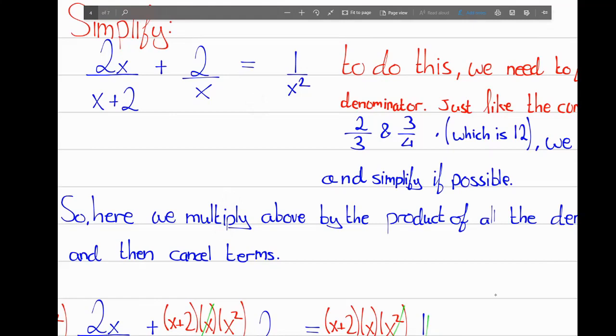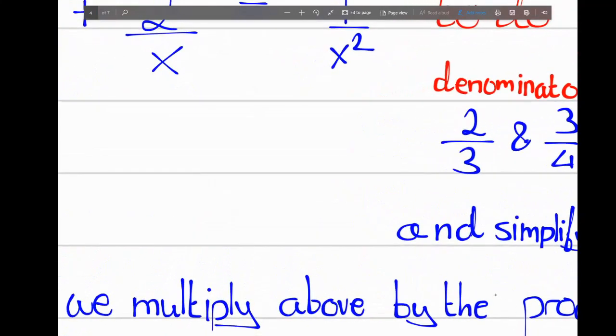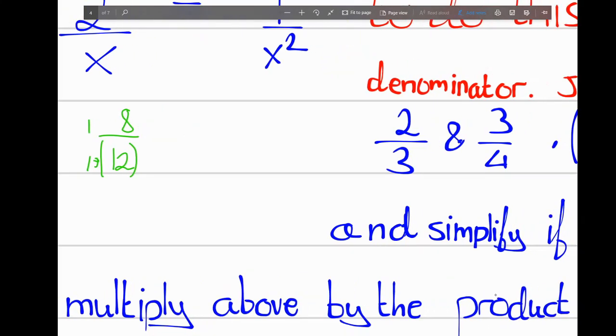So if we did this with our numbers, what happens here is 2 over 3 becomes a fraction of 12. So to do this, we're going to multiply by 4 over 4. So to get 12, we multiply 3 by 4, and we do the same on the top. So that will give us 8 over 12. Okay, so again for this, 3 over 4. To get 12, we can multiply the bottom by 3, so we also multiply the top by 3. That gives us 9 over 12. So that's similarly how we're going to do this algebraically.